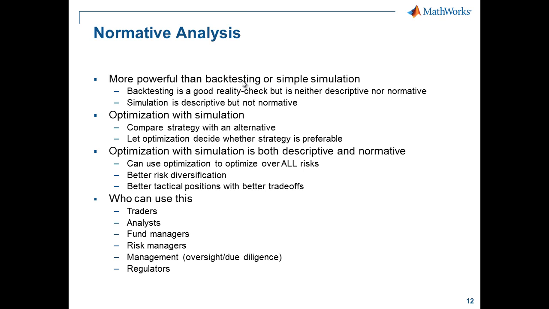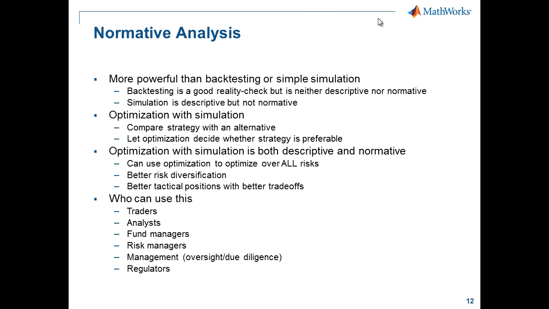And the reason is backtesting, it's good as a reality check, but since you're only looking at a single realization of a process, it's not really telling you anything about how well it might do going forward. And it's neither descriptive nor normative. Simulation is a little better because you can run lots of simulations and look at the results, and you can sort of look at things within the particular strategy that you're interested in, but it's not normative because it's not telling you whether you should even be doing the strategy in the first place or not.